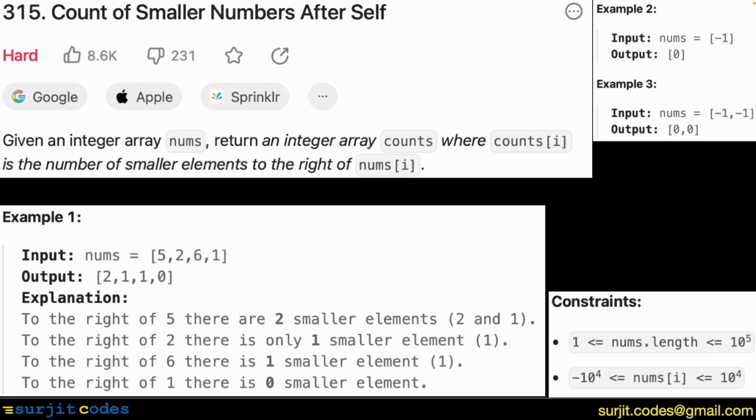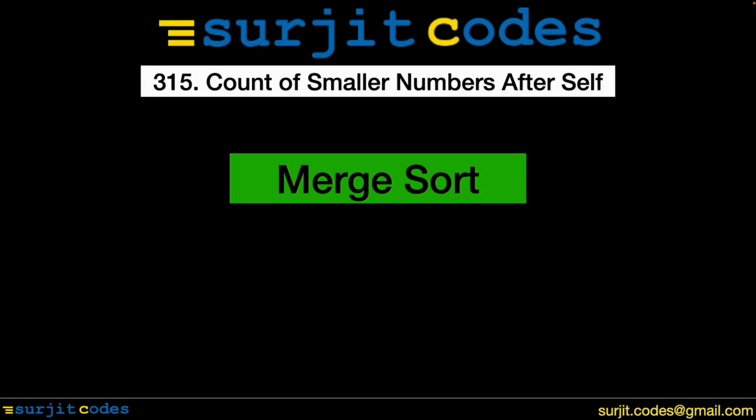We are given an array of numbers. For each number, we are to count the numbers present after it that are less than it. In this problem, we have to compare all the numbers with each other to get the final solution. Double loop time complexity is of the order of n squared.